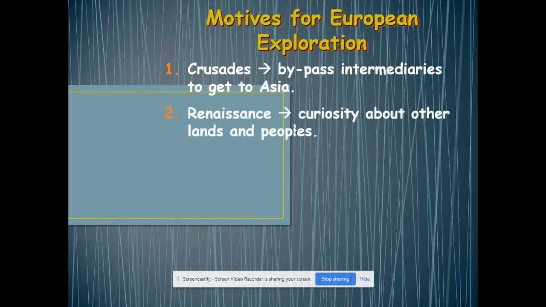Okay. We talked about the Crusades, trying to cut out the middleman, and talked about the Renaissance. You also have the Protestant Reformation. Okay, and that's going to be a huge driving factor for basically colonization. As we'll see in U.S. history, there are several religious groups that come over that are going to be Protestant, also some Catholic refugees as well. And you cannot shortchange the importance of religion in American history because it's from our earliest foundings with Europeans first coming over there.